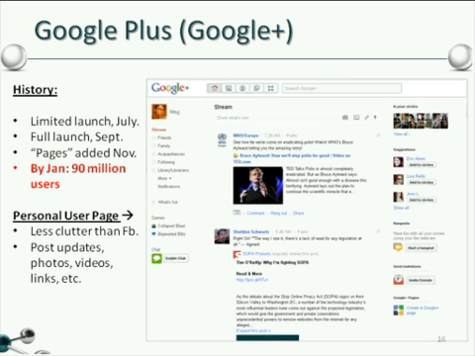So it's new. By last week, it already had over 90 million users, and that's 1/5 of Facebook's numbers in only a few months. So it's seriously competing with Facebook right now. Because it's just starting up, Google Plus lacks a lot of the bells and whistles of Facebook, which on the plus side means pages there are very simple and clean and easy to navigate. But on the minus side means pages for organizations have very limited functions.